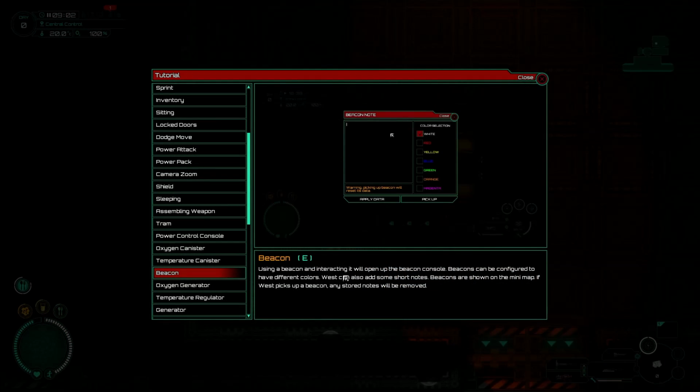Using a beacon and interacting with it, maybe, will open up the beacon console. Beacons can be configured to have different colors. Wes can also add some short notes. Beacons are shown on the minimap. If Wes picks up a beacon, any stored notes will be removed.